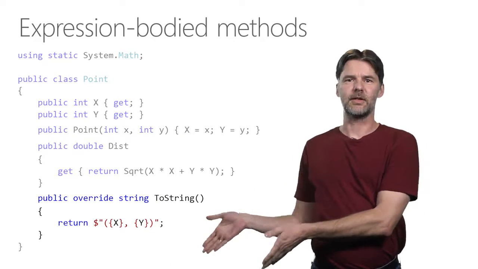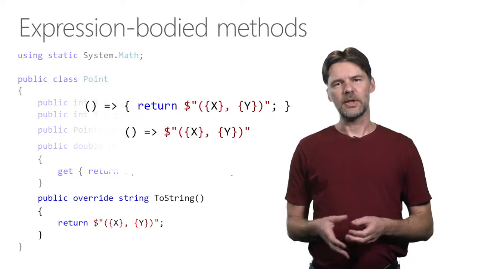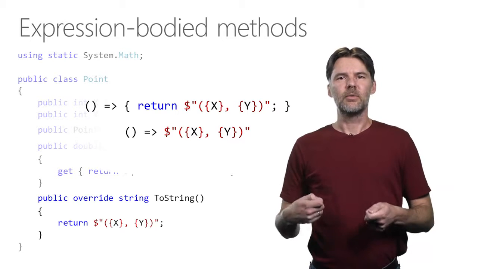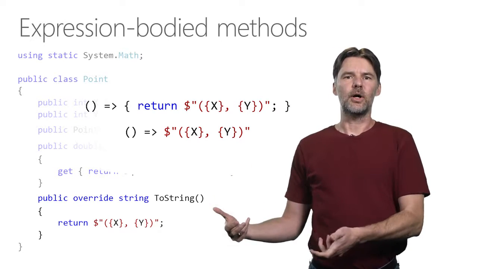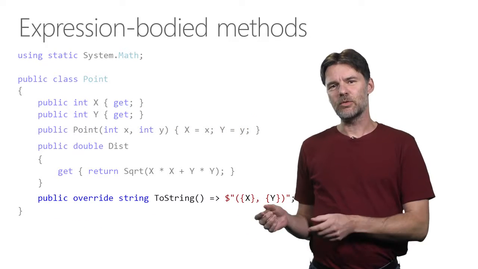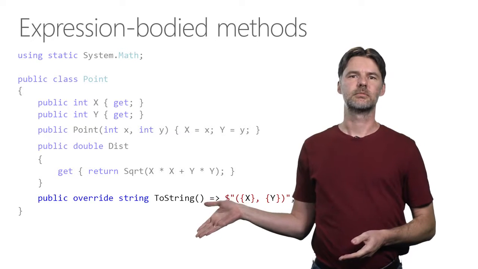There are many methods like this, where the body is just a single return statement with a result. For lambda expressions, we already give you a way of getting rid of this boilerplate with a single expression rather than a statement body. So why not do the same for methods? Inspired by lambda syntax, we use the lambda arrow to let you implement a method with just a single expression.